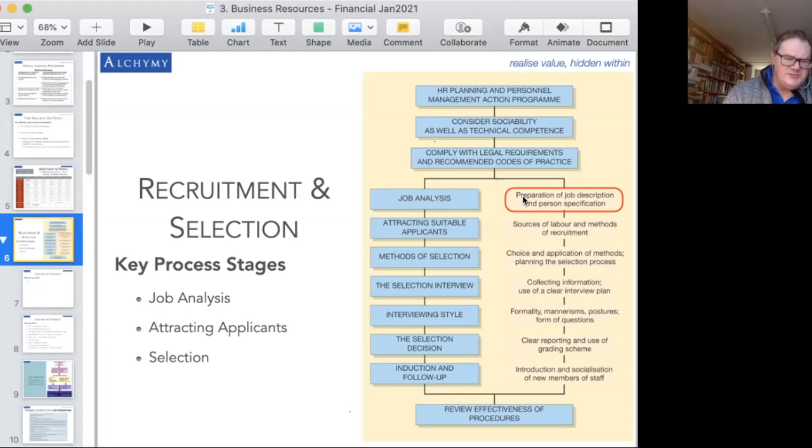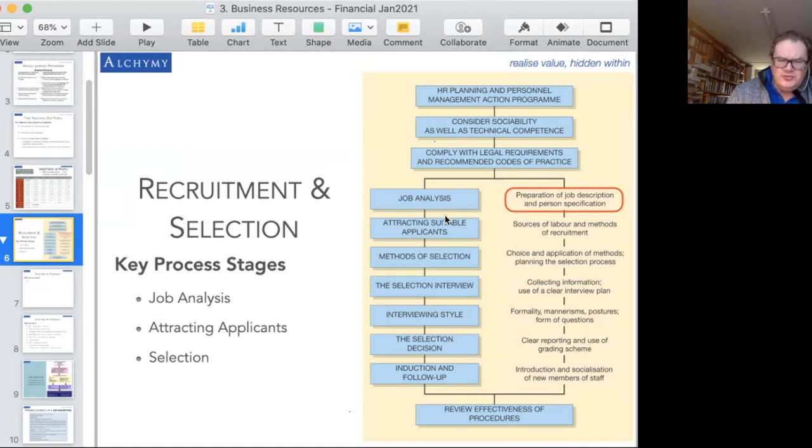Once we have a job description, then we can figure out, okay, we need somebody with this skill and that skill. Where are we likely to find them? Where are we likely to attract their attention? That shapes then how we do recruitment. So our job analysis piece is really, really crucial. And we're going to talk about how we do job analysis in a minute. But it helps us define and describe a job description and also a person specification. We'll look at an example in a minute.